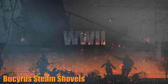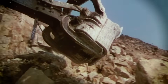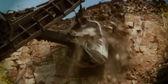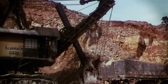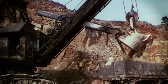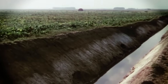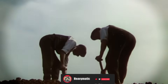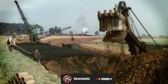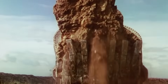During World War II, Britain was in desperate need of industrial resources to fuel its war machine. Enter the excavator shovel — a massive piece of equipment weighing over 140 tons that could move 4 tons of limestone with each bucket. These shovels were essential in digging out limestone for cement production, used to build everything from military bunkers to airplane hangars. After the war, the machine played a crucial role in reclaiming millions of acres of farmland, helping drain swamps, dig irrigation ditches, and prepare land for cultivation.